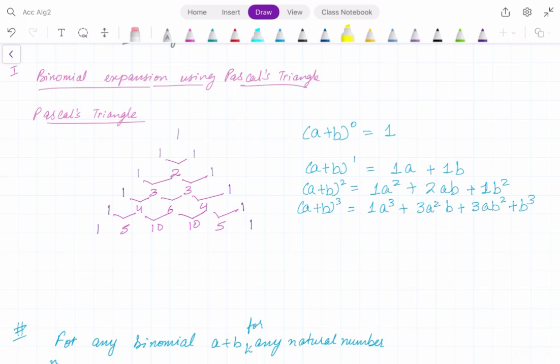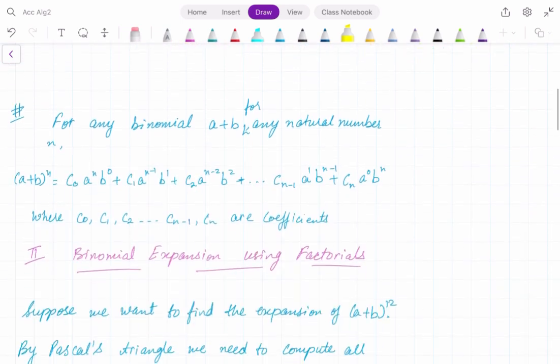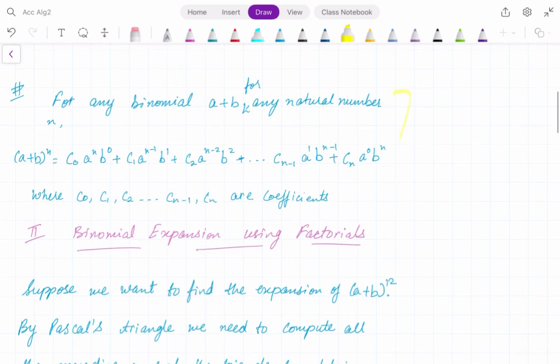So that is why the Pascal's triangle helped us to get the coefficients of the binomial expansion. Right? See 1, 2, 1. For a plus b whole cubed, we have 1, 3, 3, 1. So we can understand what coefficients we are looking for. The same way, if you want to try, you can try a plus b to the power of 4. And then you will get 1, 4, 6, 4, 1.